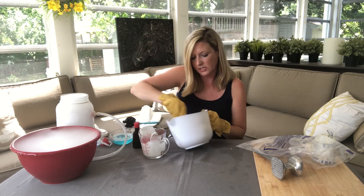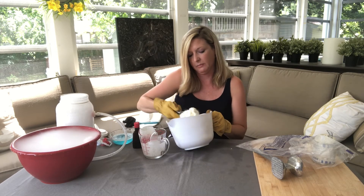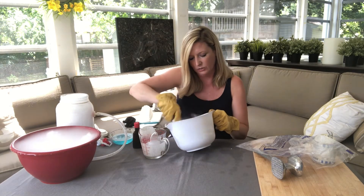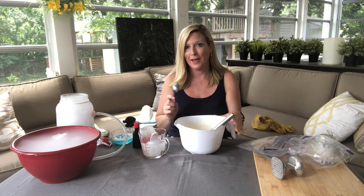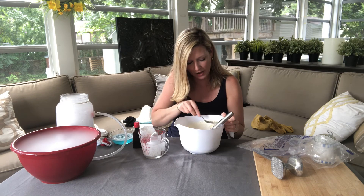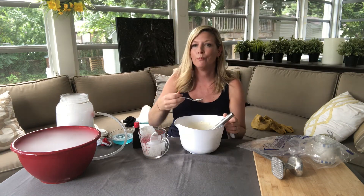Okay, so this is looking really good, but again, I'm not going to try it just yet. I'm going to wait until the vapor is all gone. Now that there's no longer any vapor coming off of the ice cream, I can give it a try - which I'm so excited because it's so hot out here on my back porch. Mmm, that's really, really yummy. So I hope you enjoyed learning about dry ice and had fun seeing some of the experiments and activities you could do with dry ice at home.